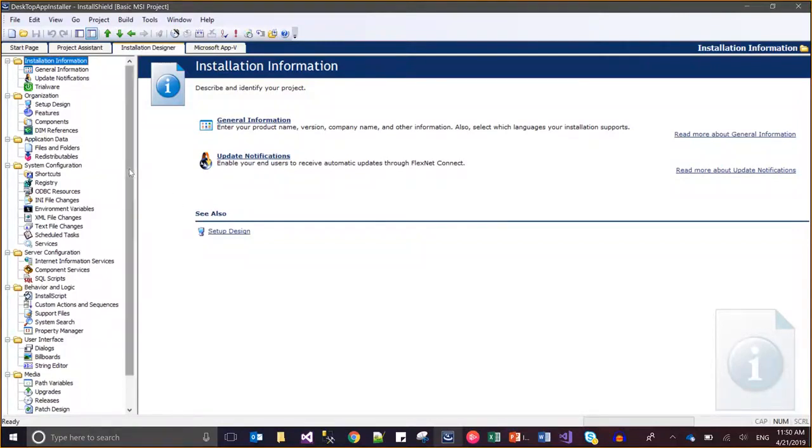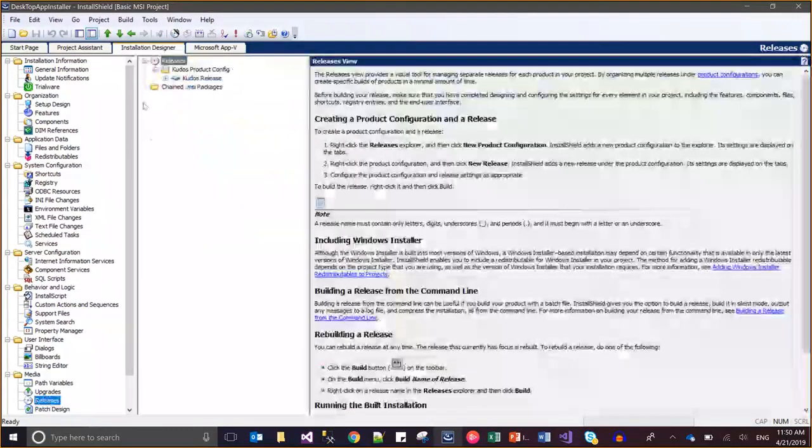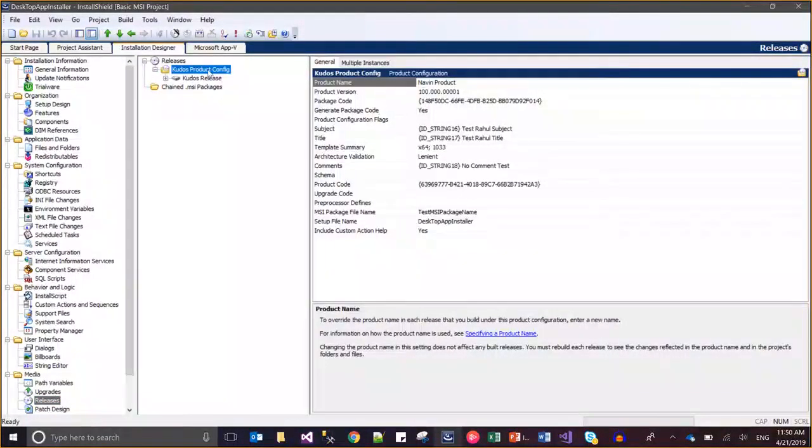We'll open this InstallShield installer for that project, and navigate to the Releases node from the Installation Designer. Here you can see that I have already configured one product configuration.